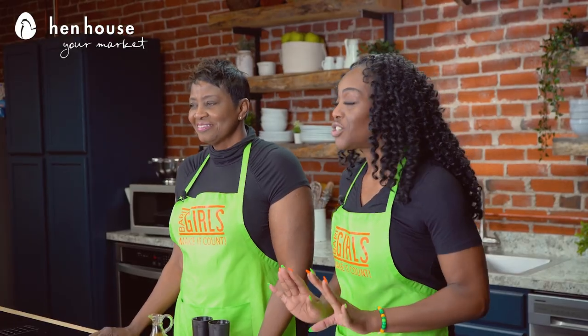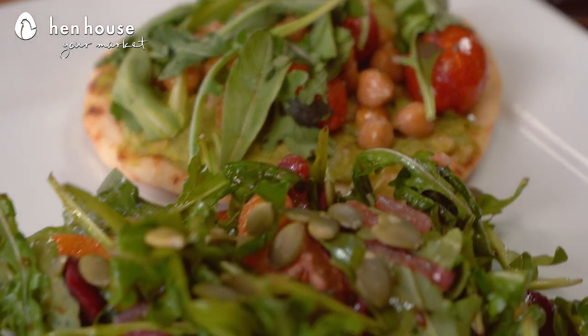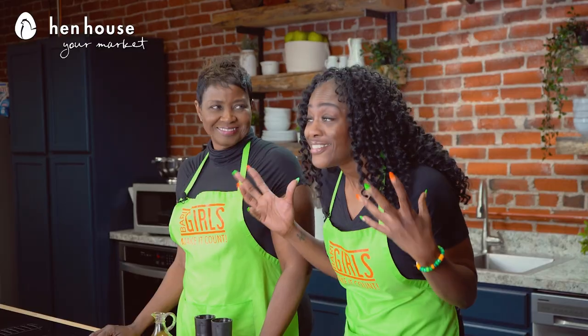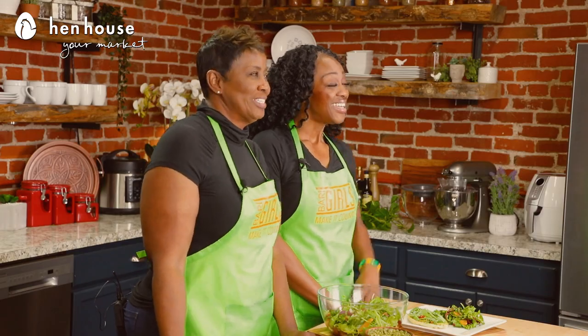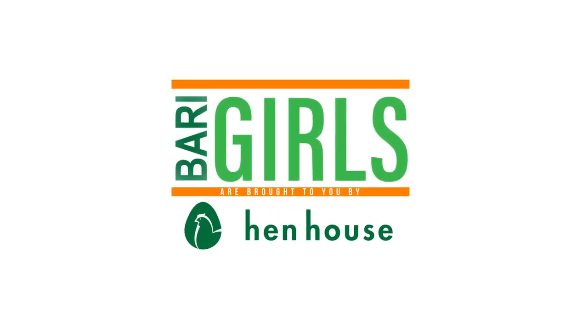This pizza combined with your sweet beet salad — oh my goodness gracious. Let's get ready for a colorful blend of greatness. Your body is going to love it and believe me, it is very girl approved. So there you have it — recipes to keep you fueled, focused, and ready to go for your future. Don't forget to leave a like and follow us, the Berry Girls, for more healthy flavorful recipes. And when you try these at home, leave us a comment and let us know how you make it count. The Berry Girls are brought to you by Hymn House.